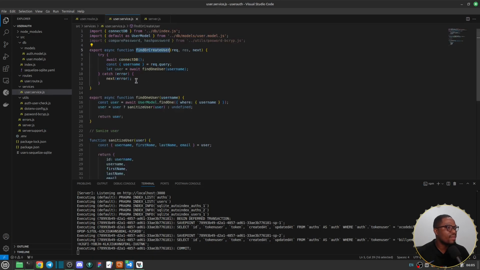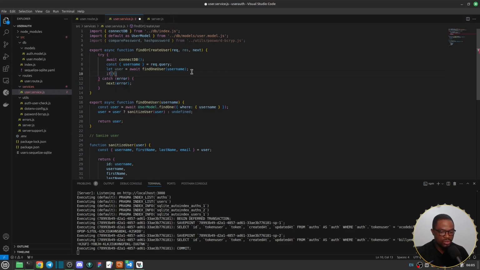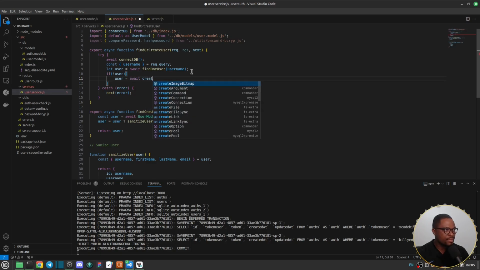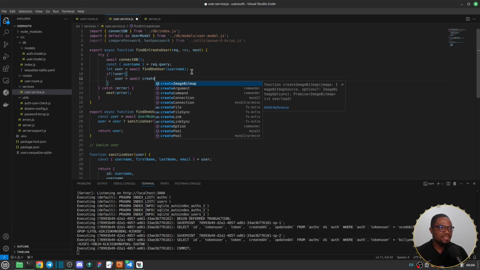Okay, fine. So once we have our user, we're now going to say if the user was not found, if not user, because we're passing undefined, if we did not find the user, we'll then say user is equals to await. So this person passes in a user, and we do not have the user already in the database.